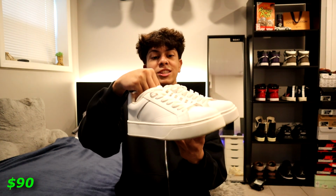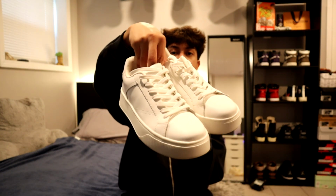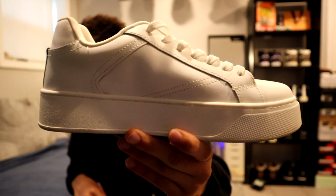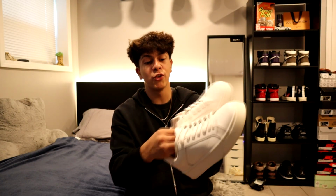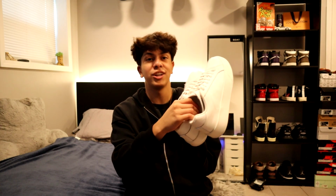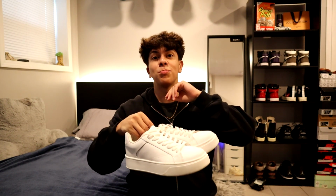These are also really simple shoes. They're just all white. These are more of a type of dressing shoe, and they also give you a nice little height boost. For dressing shoes, I've worn these a couple of times, and I'm not gonna lie, they're actually really comfortable. The padding on the sides is really soft. But these are just another normal simple pair of shoes, nothing really special to them. Moving on to shoe pair number 3.